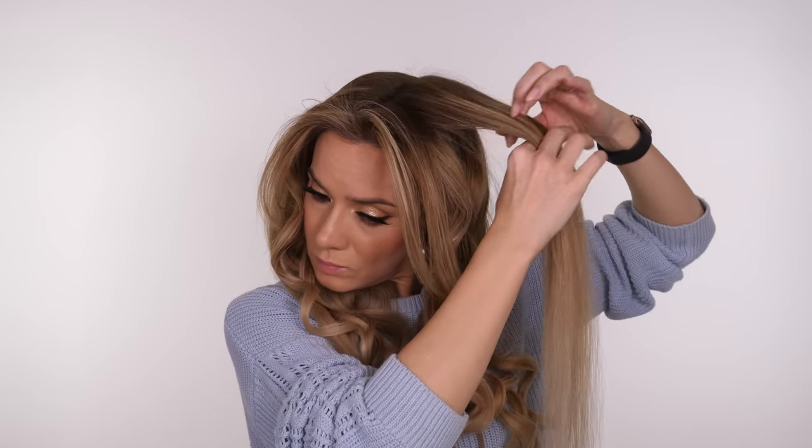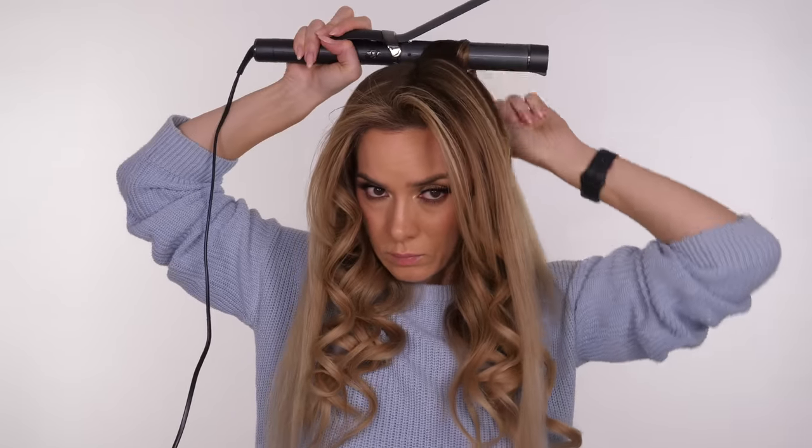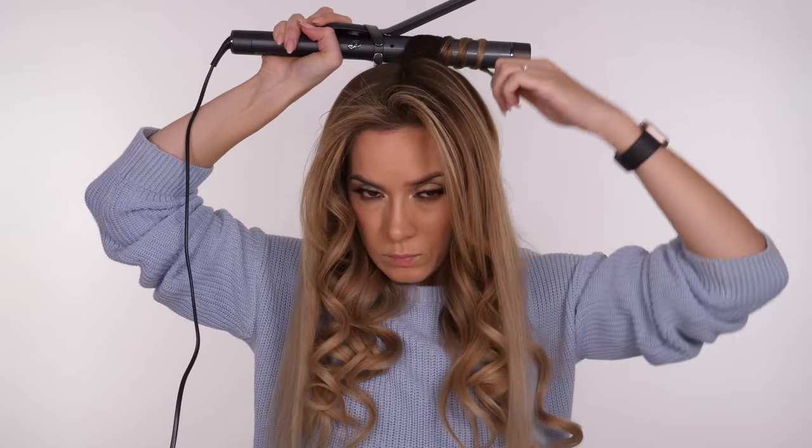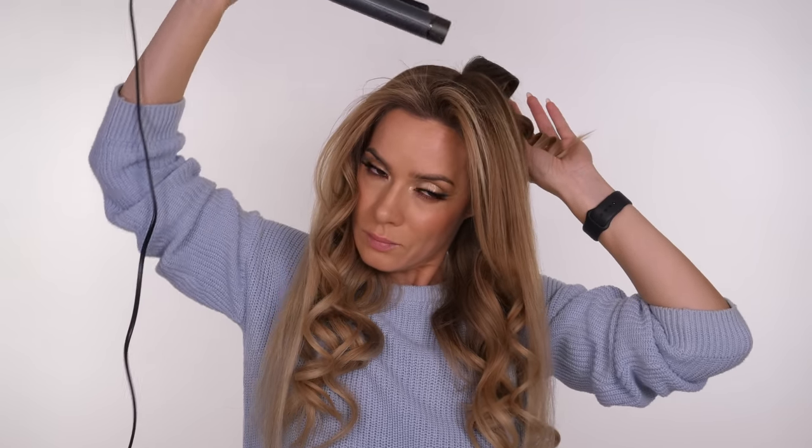The clamp doesn't seem to be quite as hot as the barrel, so I wrap it around and then pull the whole barrel down through the length — it just adds a little bit of shape to that thin hair. I'm now on the last section of hair, which I tend to do on a centre parting but will always throw over to a side parting. I feel like doing it on a centre parting enables me to get more volume when I throw my hair over. As I've done with every section, I've applied some Curly Ever After before going in with my curling tong. For this top section at the back where the crown of my hair is, I'm holding the barrel more horizontal and curling it backwards away from the face to give more lift to the root.